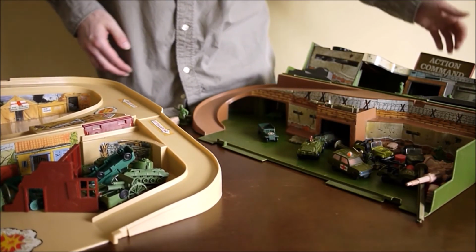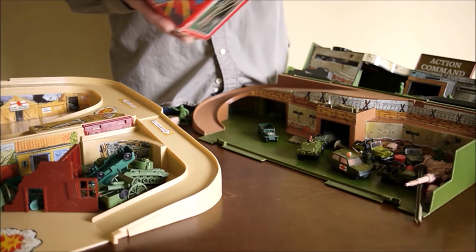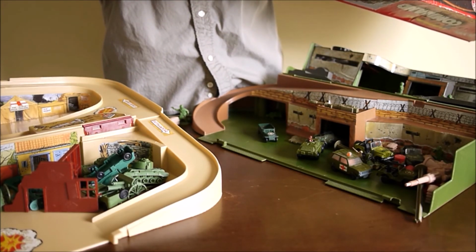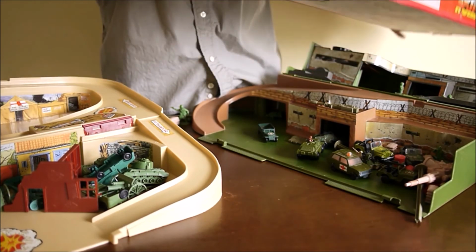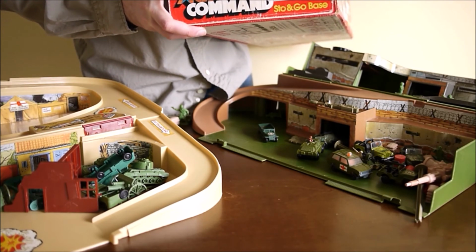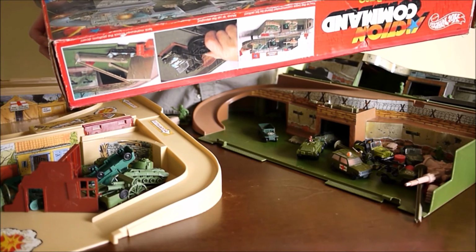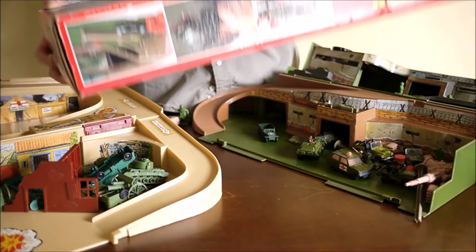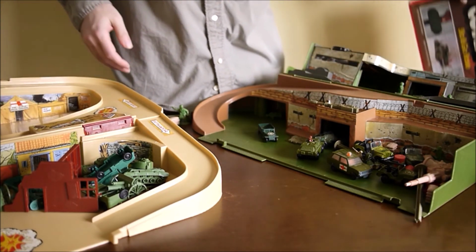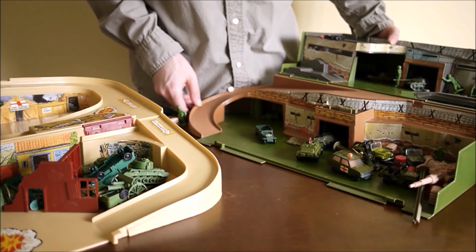I'm not positive of the pricing on these things, but it does have a price tag on the Action Command box. However, it's from Reed's, and I don't think Reed's would have given the best deal. It says $29.50 on this tag. Reed's is more like a department store. It's not a toy store. It has clothing and electronics and things like that. Probably just a small toy section. So it's probably in the 25 range. Maybe it was 30. This is 1984, like I said. It came out a few years after the service center.